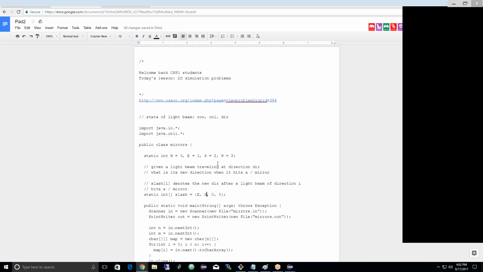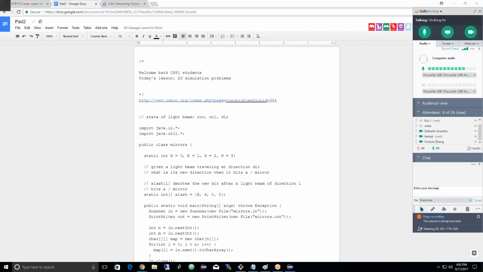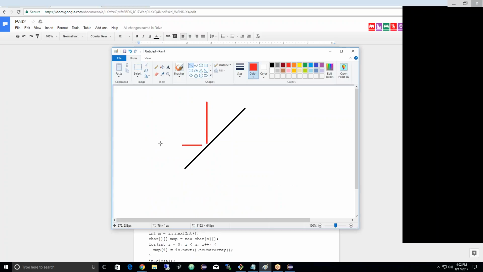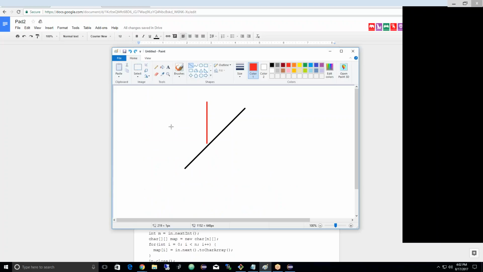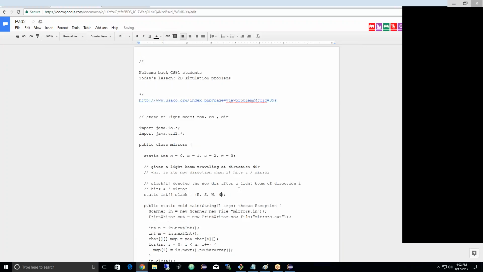So I'm going to put an S here. And if I'm traveling southward onto the mirror, then it gets transformed to westward, so I put W here. And if I'm traveling westward onto the slash mirror, it's going to bounce northward, like that. Okay. So technically I'm using integers to represent the four directions, but don't actually use the numeric values like 0, 1, 2, 3 in your code, because you will most likely get confused. Use these constants to help you figure this out.